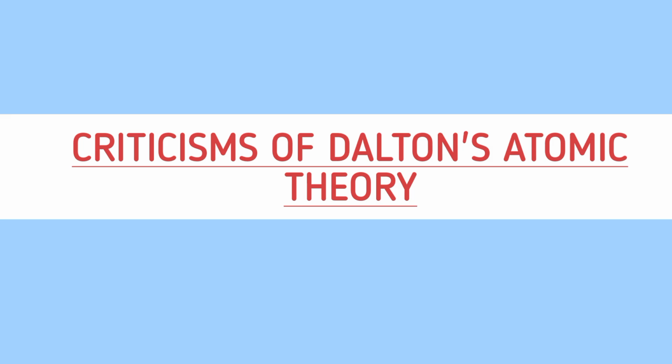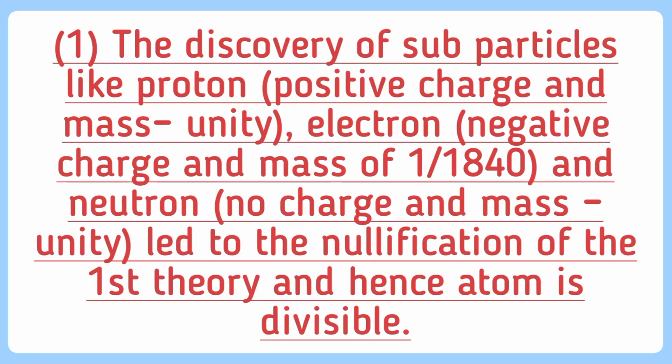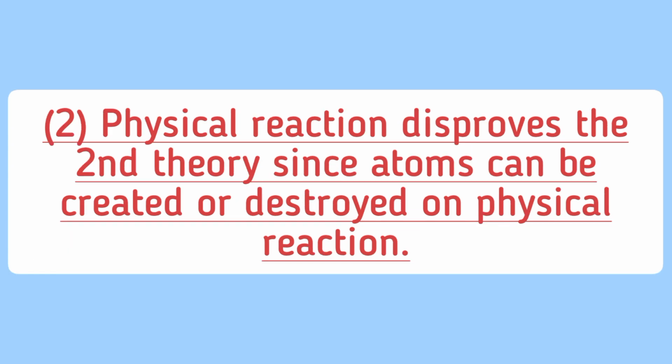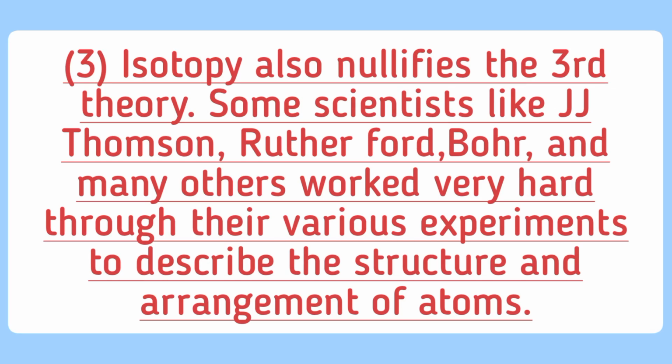Criticisms of Dalton's atomic theory. Number 1. The discovery of subparticles like the proton, which is positively charged, the electron, negatively charged, and the neutron, which has no charge, led to the nullification of the first theory, and hence the atom is divisible. Number 2. Physical reaction disproves the second theory, since atoms can be created or destroyed in a physical reaction. Number 3. Isotopy also nullifies the third theory.